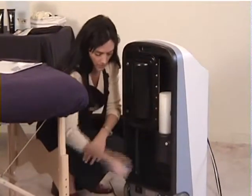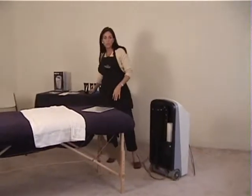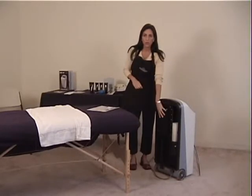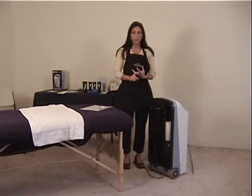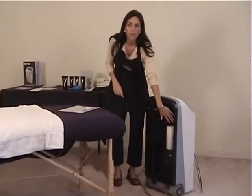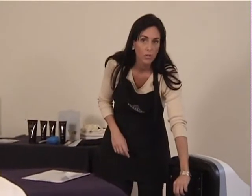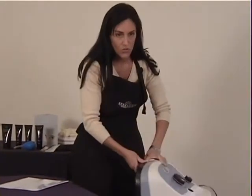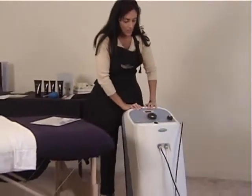So the 2 main troubleshooting points that I like people to know is, if you have no suction, it's the vacuum bag. If you have no crystal flow or low crystal flow, you possibly have a clog. So those are the 2 things that you need to keep in the back of your mind. If for some reason neither one of those works, you can always go ahead and call the company.